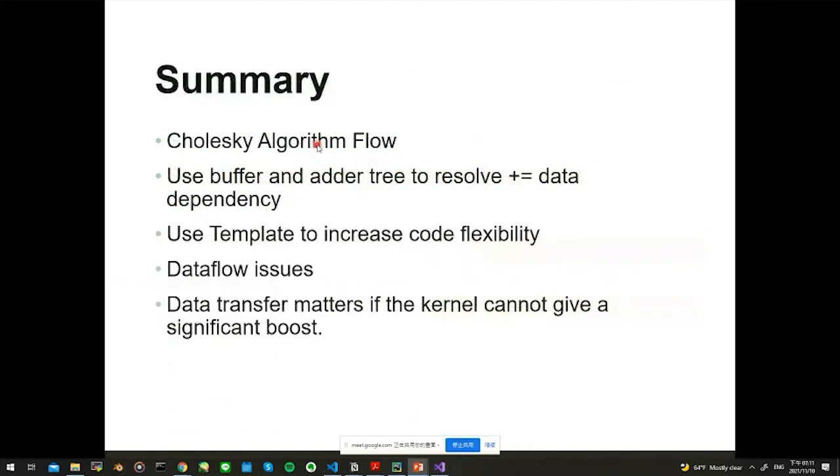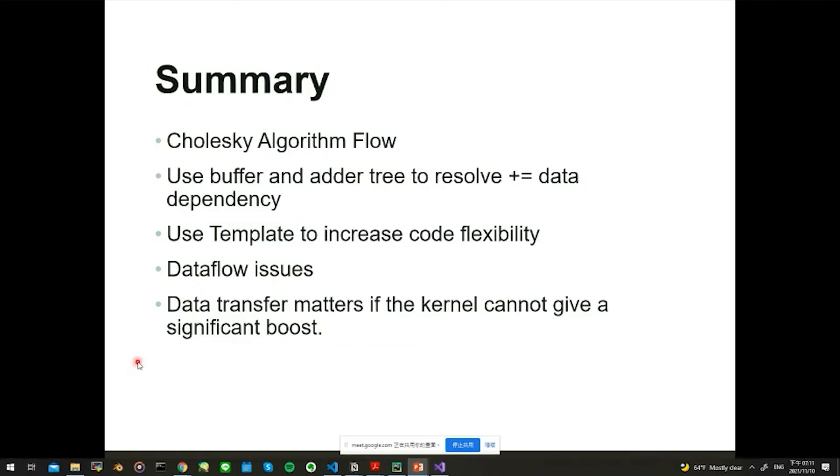Okay, so the summary here: we use the buffer and adder tree to resolve the plus-equal data dependency, and we can use templates to increase the code flexibility. I also talked about some data flow issues with the feedback.